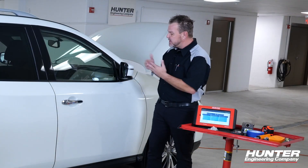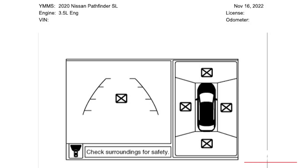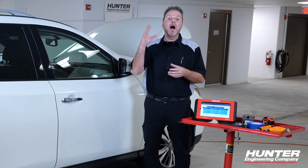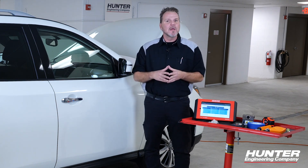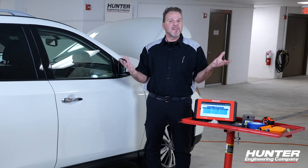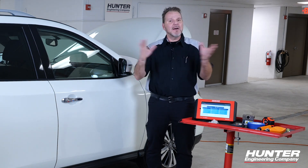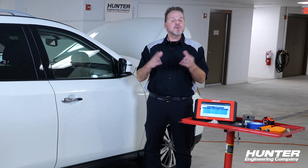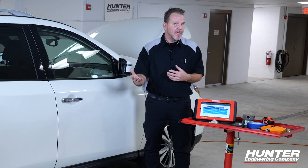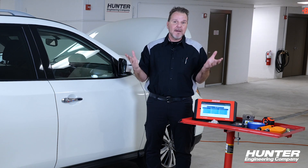After you replace a mirror or take it off, you may have an X on one of the cameras saying it's no longer available. If you had an X on the Surround View System because it was removed, you'd want to go through the calibration process. Even if you don't — in this case I don't have anything wrong with my image — I'm still going to have to calibrate it per Nissan. This one is a little different; we're going to use some different tools and a different layout than you may have seen before.